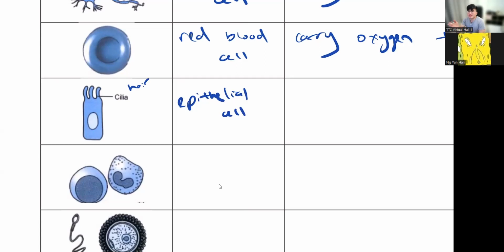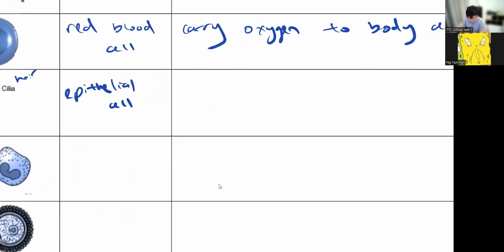All right. You even have this inside your stomach. Inside your stomach, they are to protect your stomach from acid. You know, your stomach produces acid, right? So this epithelial cell, they will grow one layer every day to protect your stomach from the acid, so that you don't get gastric. Okay, so epithelial cell. So what does it do? This is to protect an organ. Okay, to protect an organ.